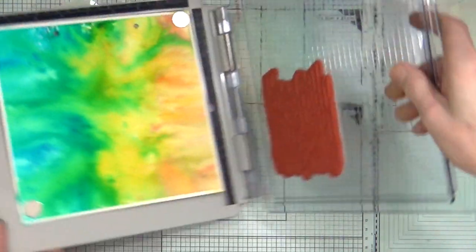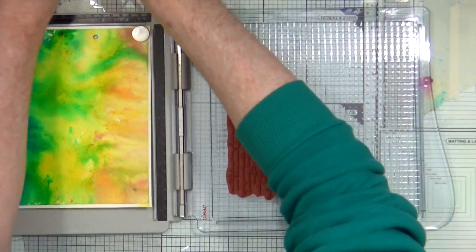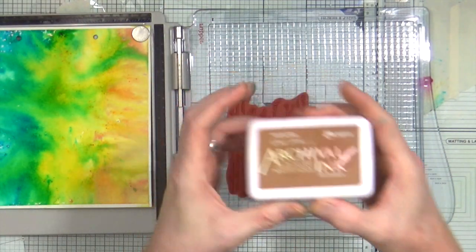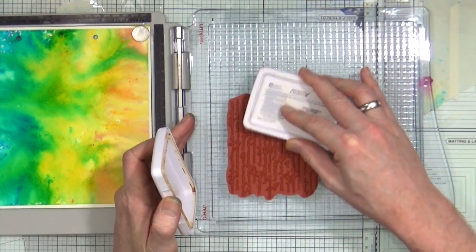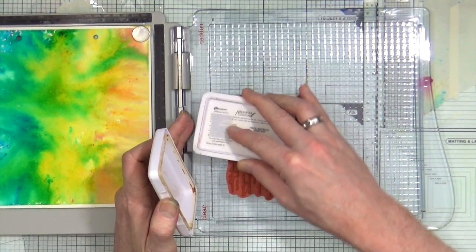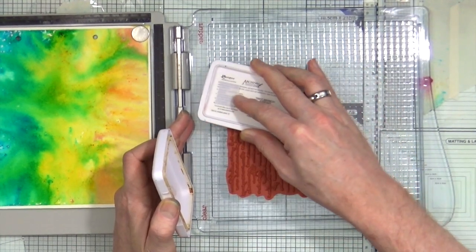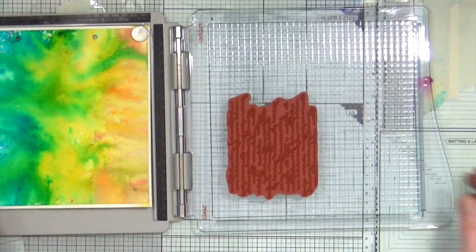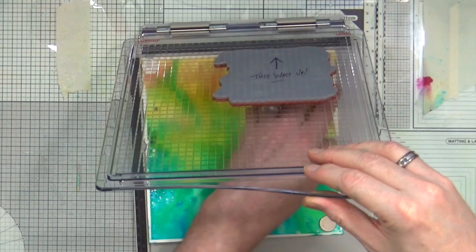And I'm just going to turn it round, and then I'm going to grab some light brown, so this is going to be the tree branch archival ink, and I'm just going to ink the stamp up. And then make sure it's down.